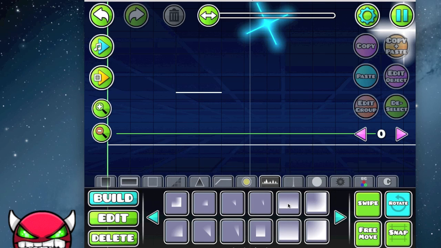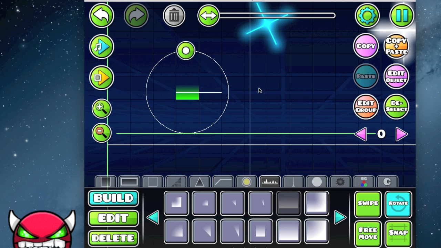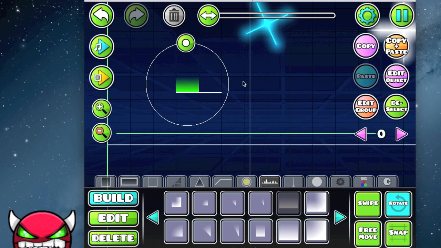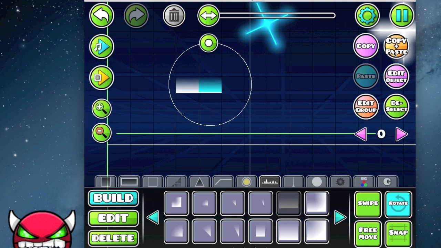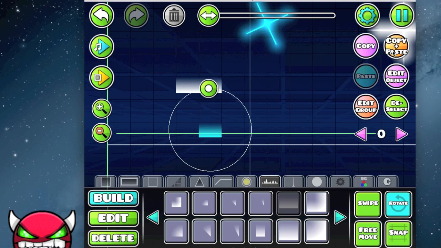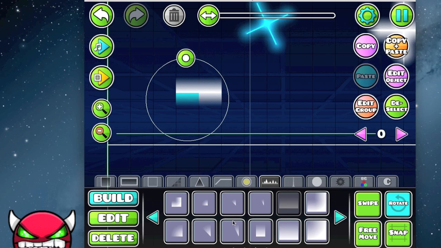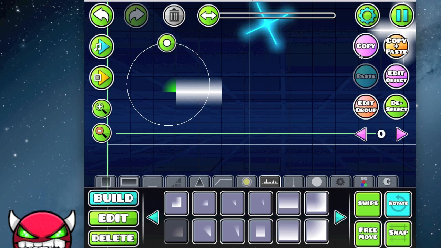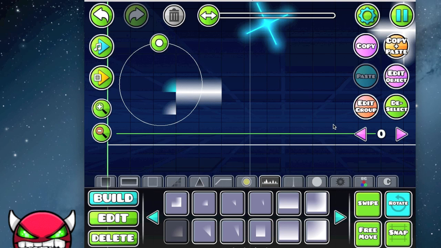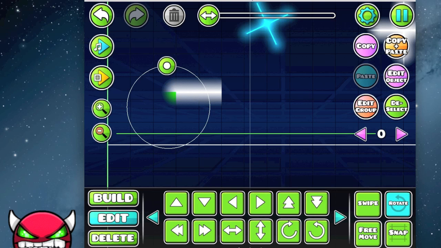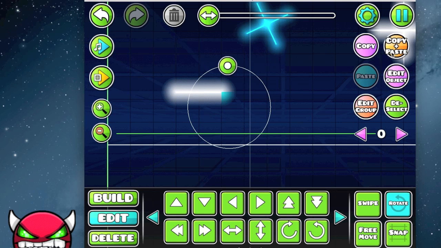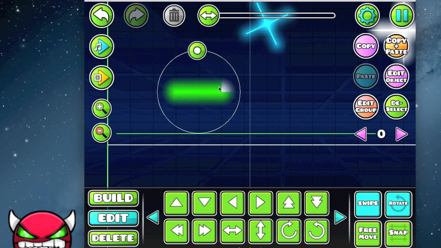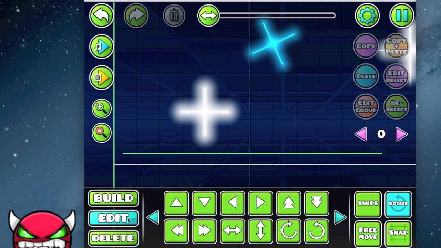Okay, one line. Now take your gradient and nicely align it using mini steps to the line. Just line them up to the 3D line, and make sure you do it on both sides, and then take the corner piece and round it off. You may not want to round it off, but it's your level, you make it how you want. Just trying to help. Once you have this, just select it all, copy and paste it, and turn it, and you have the regular star.